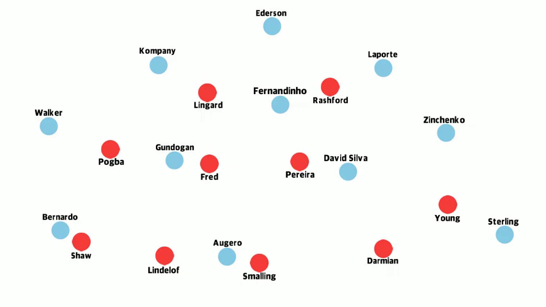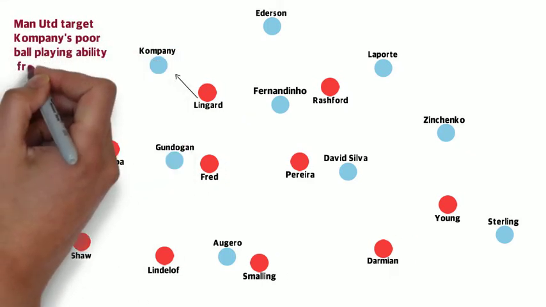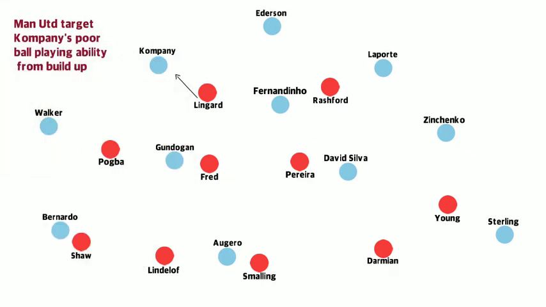Ashley Young was able to sit narrow on the right side due to Zinchenko playing more as an inverted fullback than an overlapping one, hugging the touchline as Mendy would. United aimed to exploit Kompany's lack of ability on the ball, and this worked as City were unable to play out the United press and gave away possession a few times in their own half.